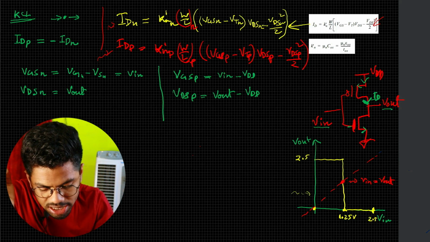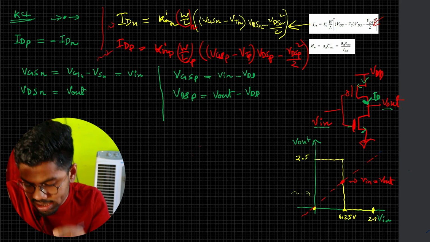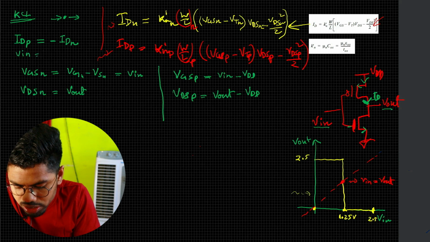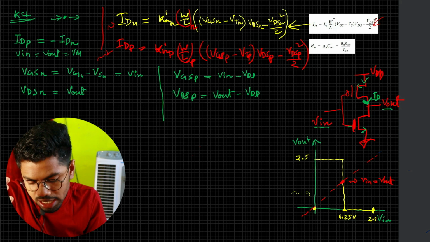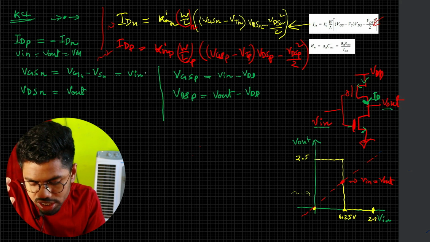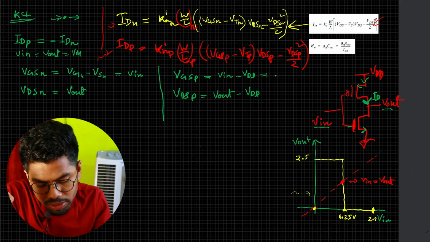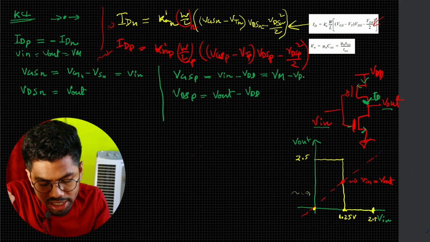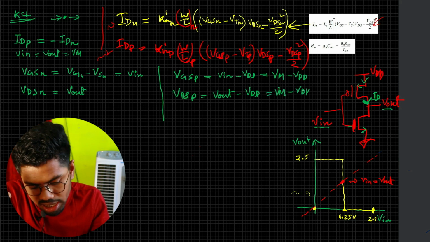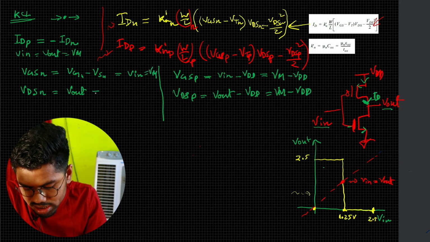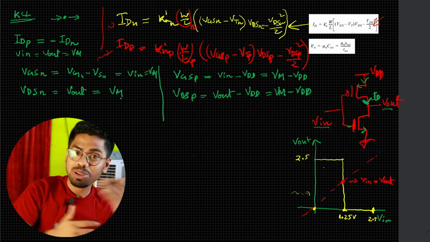So that means if I take this extra equation, that is V in equal to V out equal to Vm. So for every equation I can directly replace V in or V out with my Vm. So this will become your Vm minus VDD. This thing will become your Vm minus VDD. This thing will be replaced with Vm, and this thing will be replaced with Vm. So it becomes so much simpler.